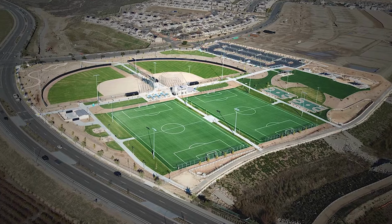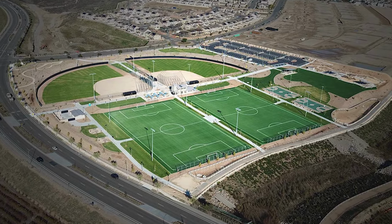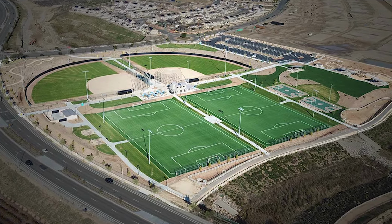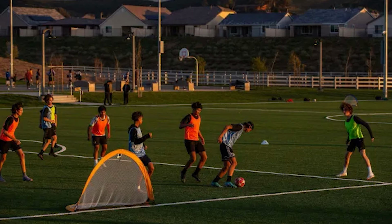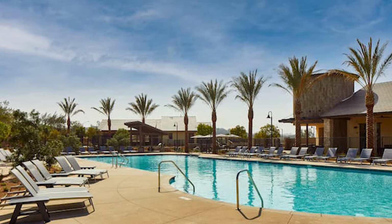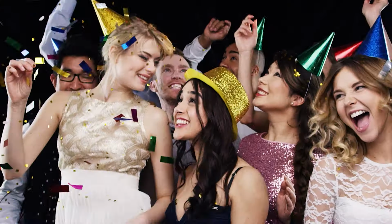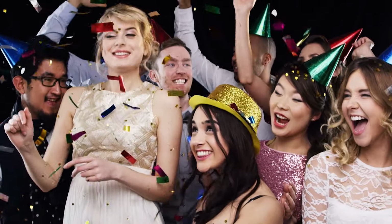Now, outside of that, there are some beautiful sports parks. You've got basketball courts, you've got softball and baseball fields with turf and lights. They're beautiful fields. They're absolutely brand new, and that's what you're paying into with the HOA. So there's also turf soccer fields, and you also get access to the clubhouse, the gym, the pool, and there's even a barn area that you can rent out for parties, and basically just a space for you to rent out and entertain guests as they come along. So for what you're paying for the HOA, it may seem high.